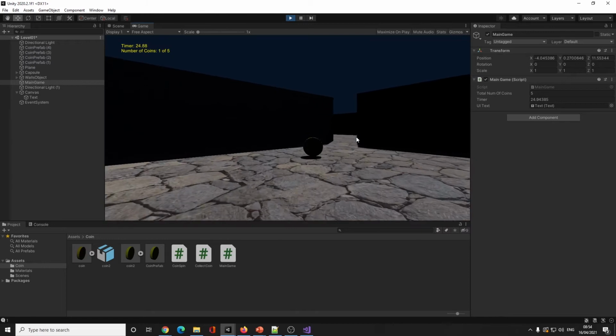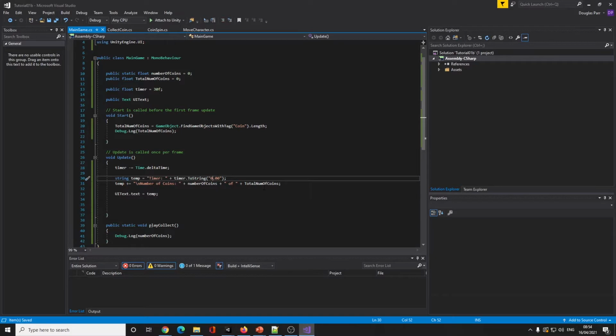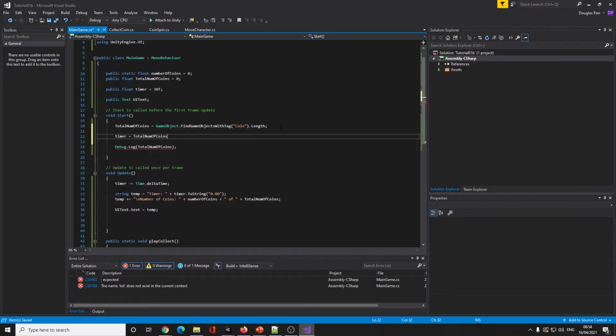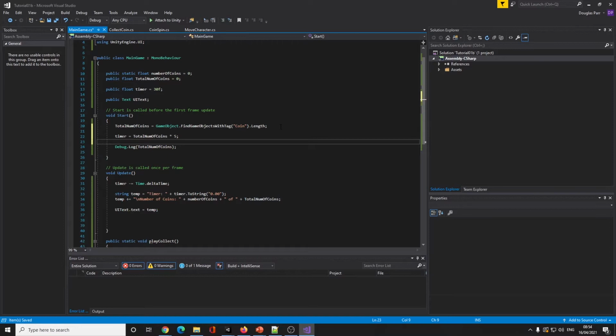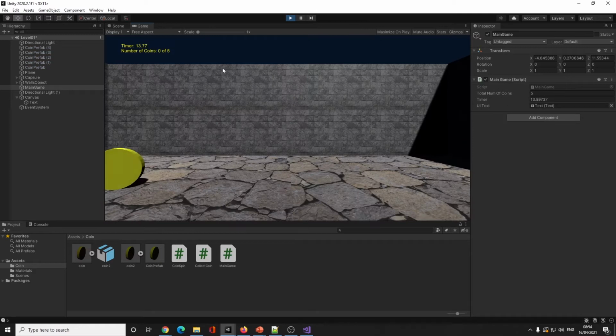Now, what you could also do, instead of having 30 seconds fixed, is work out how many coins there are in the scene. So when it starts, we could say timer equals total number of coins times, let's say you were going to give them 5 seconds to find each coin. Let's just see if that actually works. In fact, let's give them 3 seconds, because we already know it's going to be 30 seconds. So they're going to get 3 seconds each, 5 coins, so 15 seconds, that's what we expect it to start from. Let's have a quick look. We should also see it update in this window when we press play. There we go, 15 seconds, yeah.